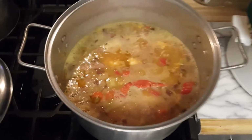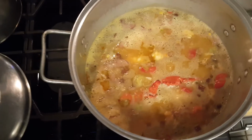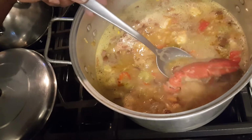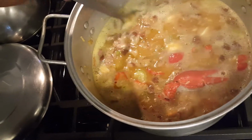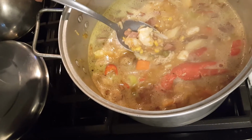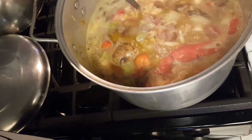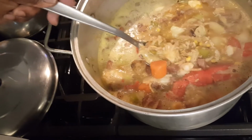Okay, so I didn't record all the ingredients going in, but you put whatever you want in the gumbo, whatever you like. I put sausage, shrimp, potatoes, got some lobster claw, bell pepper, celery, corn, crab claw meat, peas, onions, and of course the flavoring.